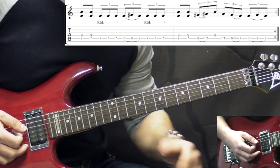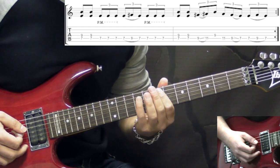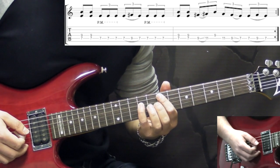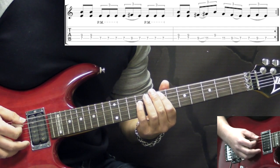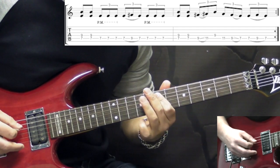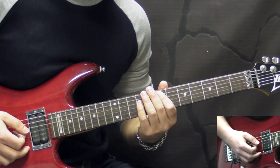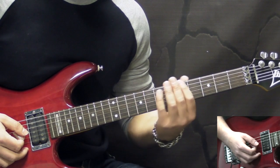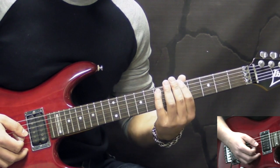Okay, so I'm gonna play the whole riff again slowly so you can see how these things are tied together. Just wanted to explain what we're doing here. So again, this second part, when we go to the E chord, goes like this. Alright, so this is the second part of the first chorus riff. After we go from the A power chord, we basically repeat this 3 times.